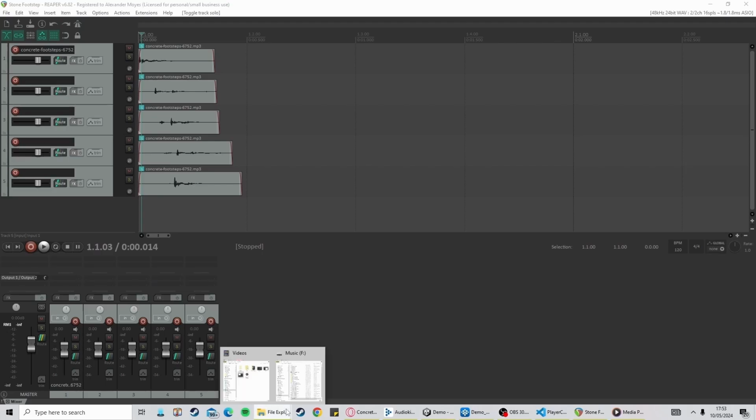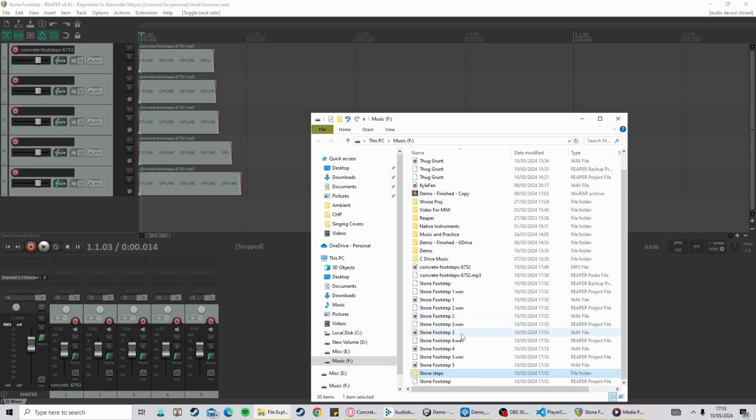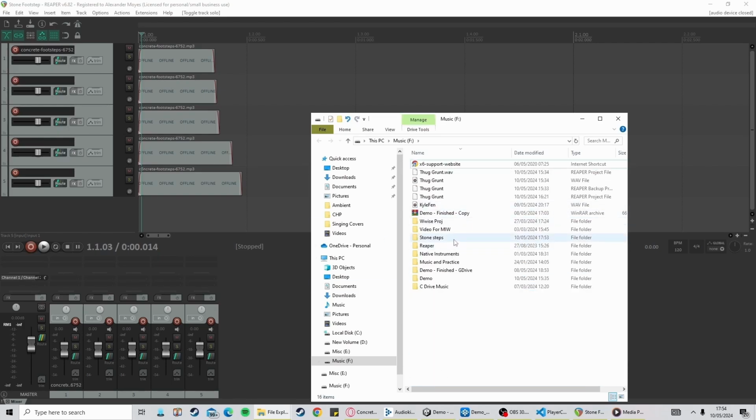So, now that it's all rendered up, it should just be wherever you sent it directory-wise. Now, preferably, you don't want to just leave it like this. It's a bit messy, so you can always just make a little file, call it stone steps, just drag everything from it, put it in there. It's always important your housekeeping while you do this, keeping your folders easy to read, easy to handle. It's better for the computer. It's better for everything.